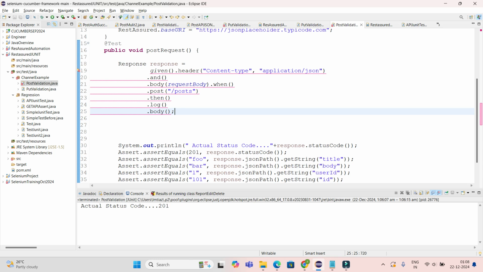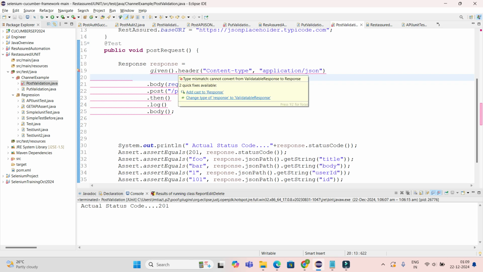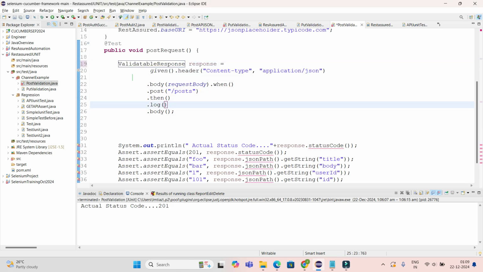Why is it giving error here? Yeah, validate response.